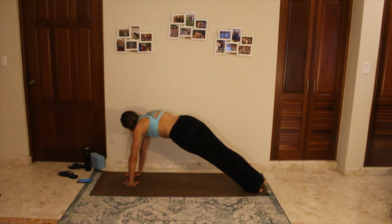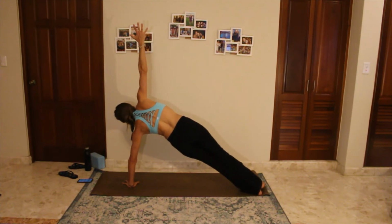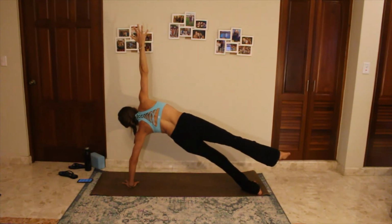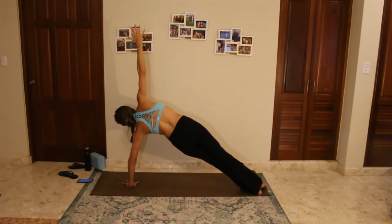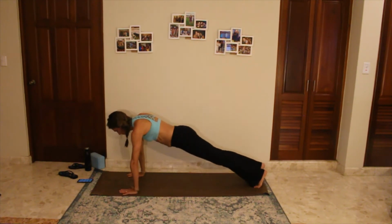Other side. Again, stacking the feet, one in front of the other. Knee on the mat. Any option is fine. Breathing into this. Only if you want to, lifting the top leg. If that works for you. 3, 2, and 1. Coming back to plank.